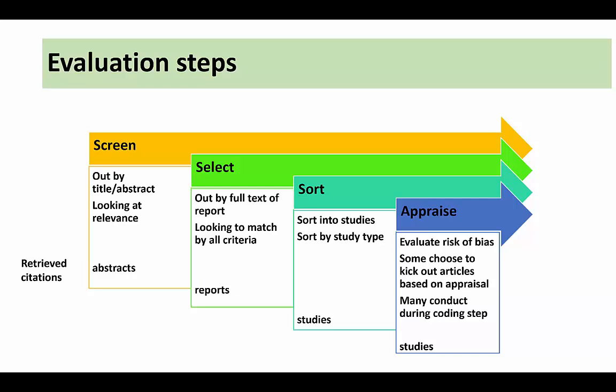The other thing that I did on this slide was I put down at the bottom what to call things, because as you're going through these steps, what you're working with kind of changes. And what I mean by that is when you're first doing your searches, you're retrieving citations. And citations are what you're putting into wherever you're going to do your sorting. I shouldn't say sorting. When you're screening, this is when you're doing title and abstracts. So I usually just call those abstracts. The next part, when you're getting to the full text, those are like reports.